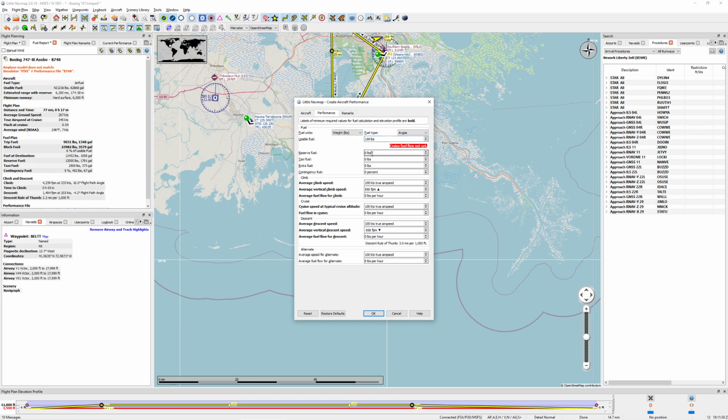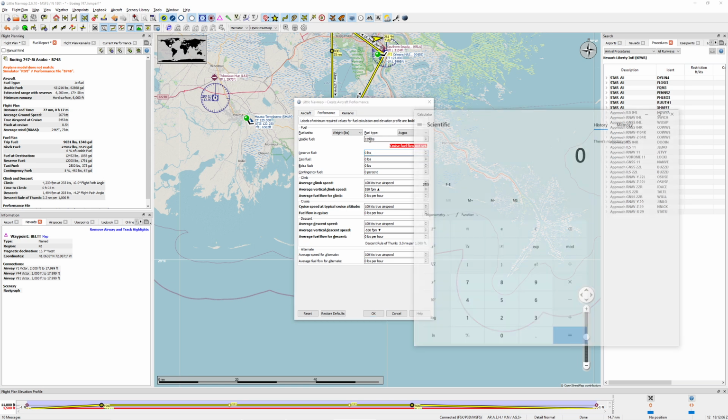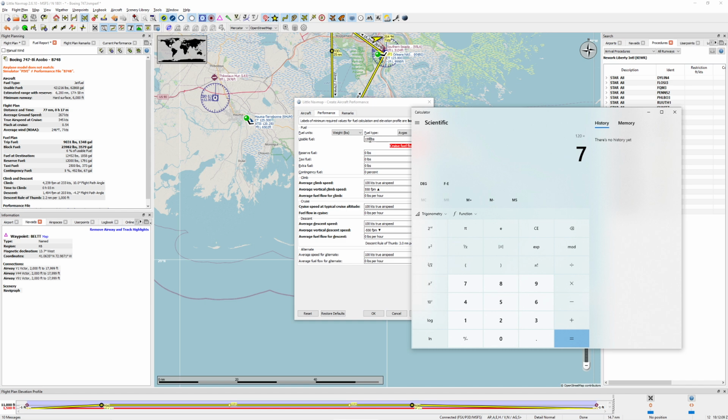Reserve fuel, this is totally up to you. Generally with reserve fuel, I usually do it as a percentage of the total fuel. So if you imagine this aircraft cruises at 120 knots, you need at least 45 minutes at nighttime. 45 minutes would be 75% of 120. I'll get myself a calculator. 75% of 120 is going to be 90. So it gets me 90 nautical miles. As long as I have enough fuel for 90 nautical miles, I'm good to go.